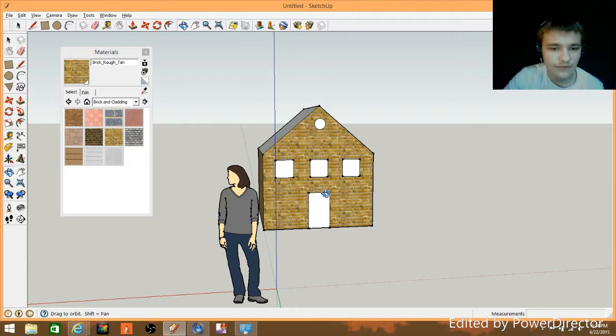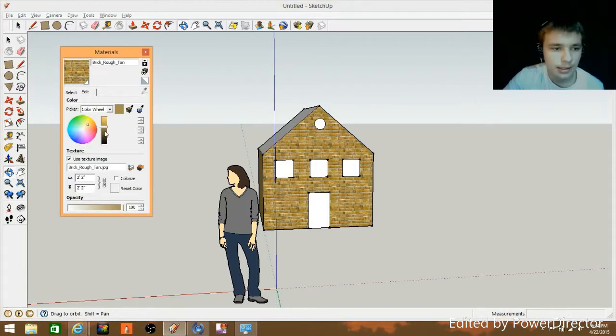So what you do is, once you have it painted and selected, you go to your edit, and you have your color wheel here, your rainbow color wheel, and you can choose where you want this to be selected. So you could move it around, and you can even do like blue. Not like what I would want to use though. I would just want to use the basic. And I'm going to do this kind of like where it was, and I'm going to make it a little bit darker, right around there, and a little bit lighter. And then you can also go down here and you can change the texture and how big it is and how spread out it is. But I'm not going to use that right now.